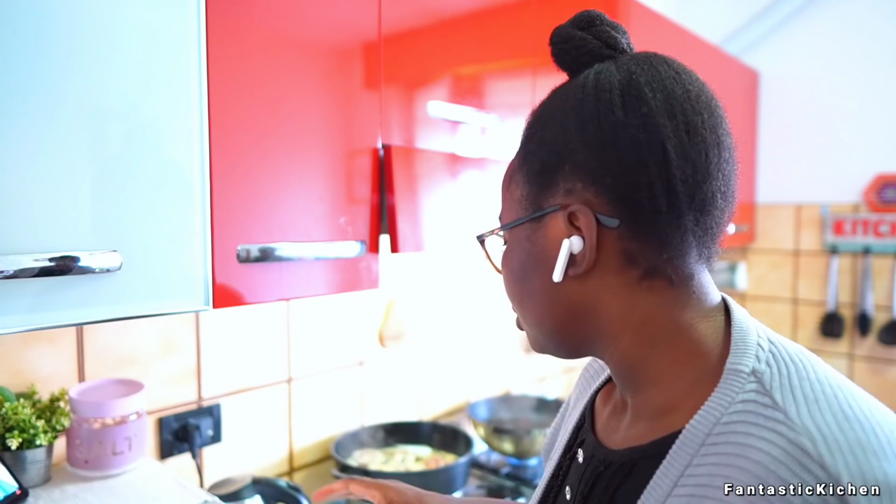It is so tasty, you guys, so tasty. If you haven't tried it, try it. I don't know if it tastes way better than goat meat. I can't really compare, but it tastes nice. So that's what I have in my pot here.